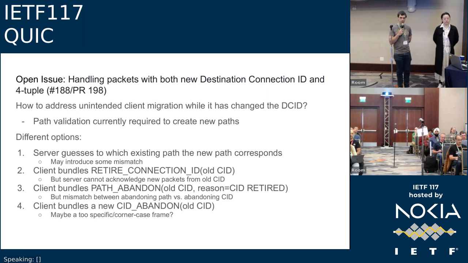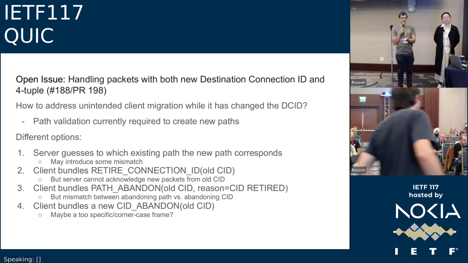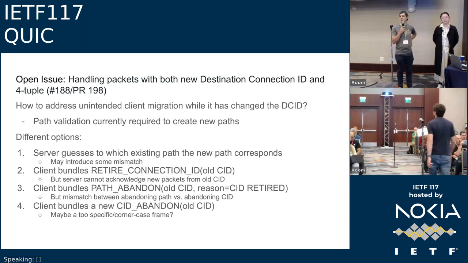Yeah, so it's also a tricky issue, this one. We might be in a situation where, because we use the connection ID as path identifier, and you experience NAT rebinding, for instance, or a change in four-tuple at the same time that the client changes connection ID, you will observe a new path at the server side with a new connection ID, but at the client side it refers to the same four-tuple. And so how should we address this case?